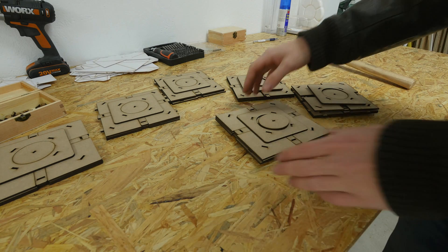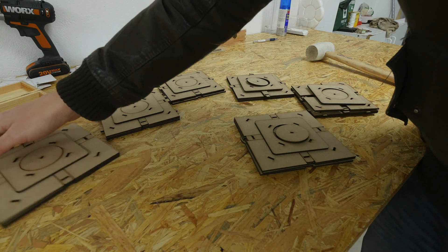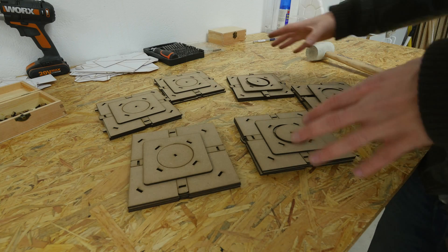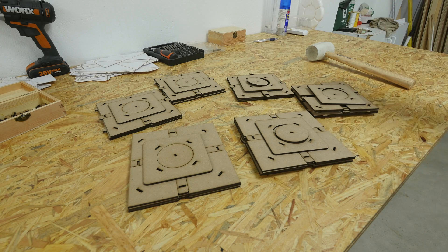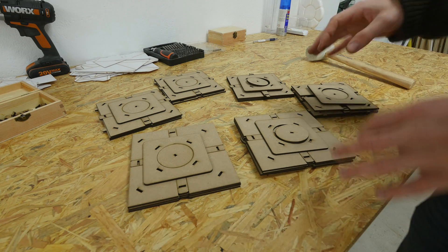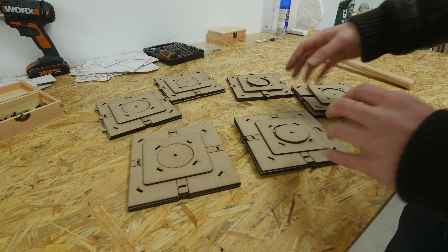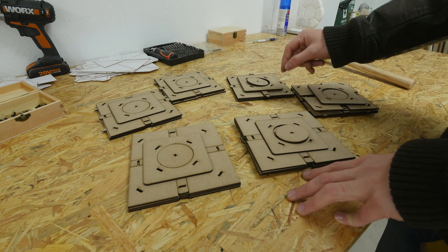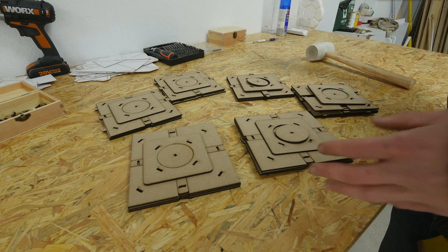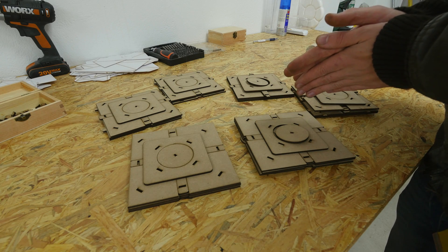They've all been cut but haven't been put together yet. Because there are two or three new mechanisms here, I'm going to have a time-lapse going on. When I get to the point that I'm actually closing in the mechanism, I will get my phone out, record the video showing you how the mechanism works, and then close it all up. Now let's get to it.